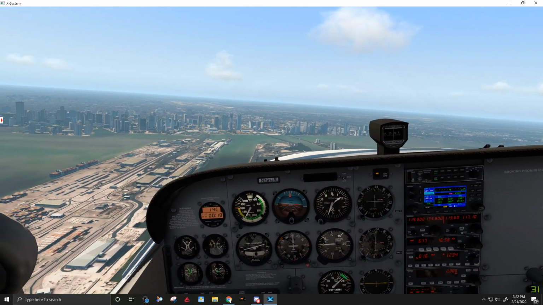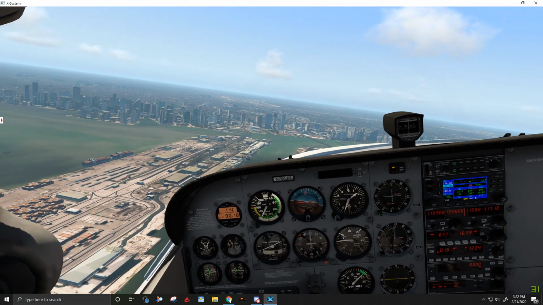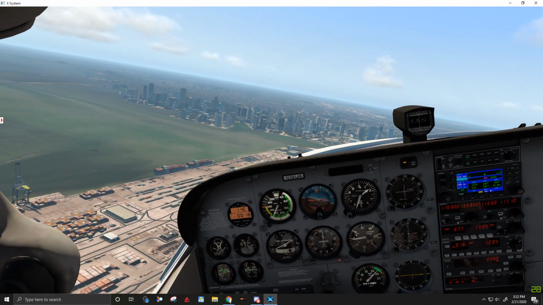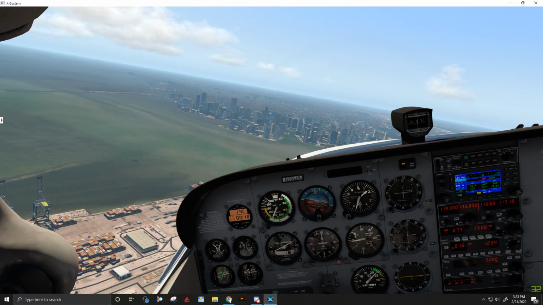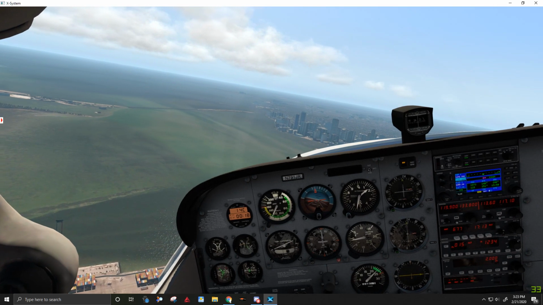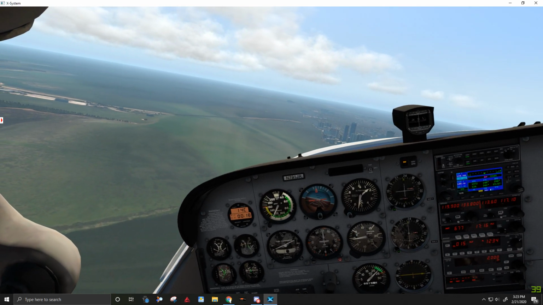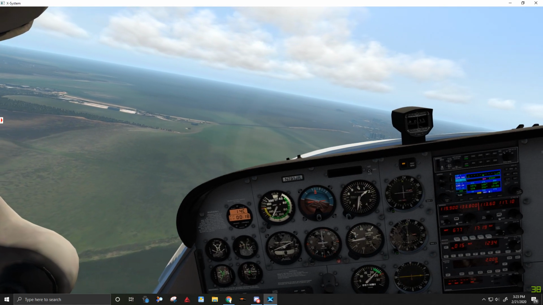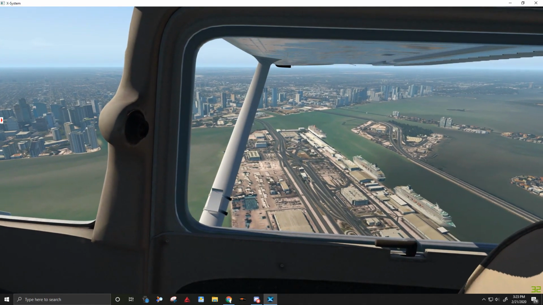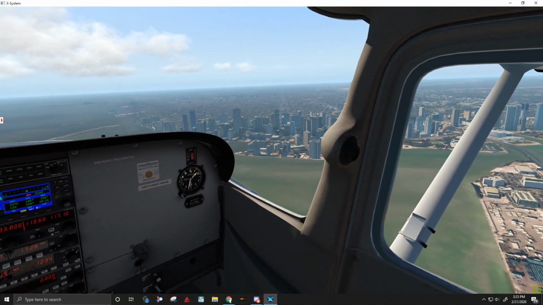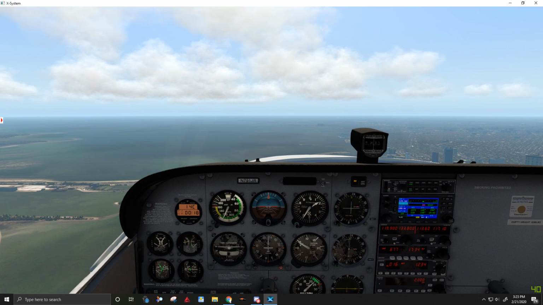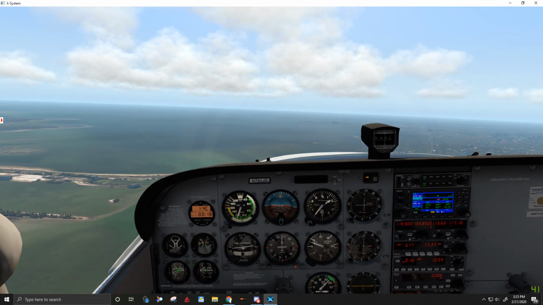The container terminal here, the yard here, still there's a lot of things that are only images, but now I think we gained a couple more ships right there, container ships. The cranes look very detailed actually, by the way, right here. I'm not sure if that's part of the Orbx scenery or if that's just X-Plane drawing them there, even if there was no Orbx scenery underneath. So now I'm gonna just fly along the city here on maximum.